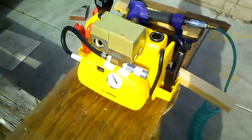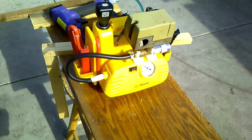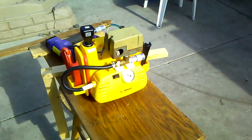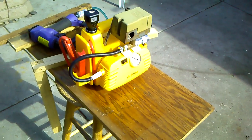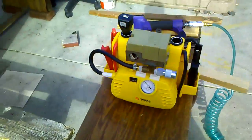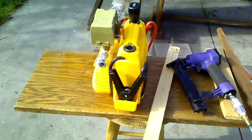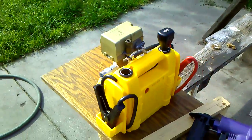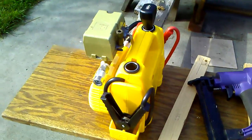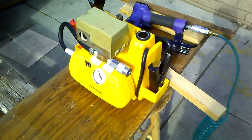So you saw it here first. I don't know if this is the first one — I haven't seen one like this yet. But if you try to make a business out of this, I need my cut. I will post some more videos about this, which will include tire inflation and probably how to convert this.